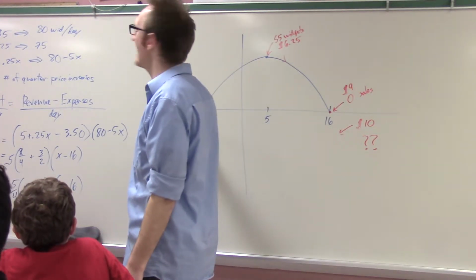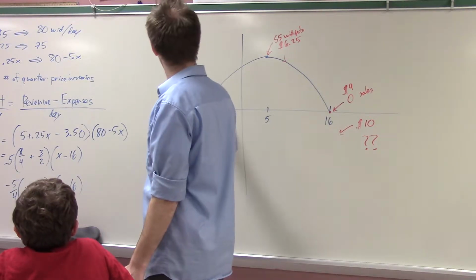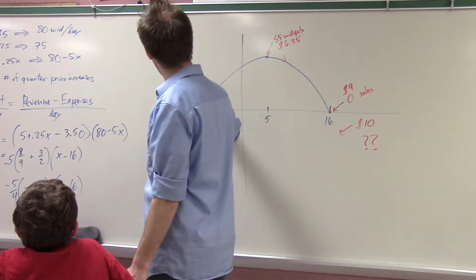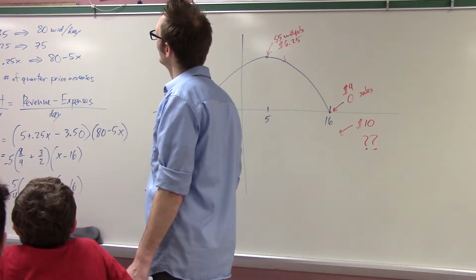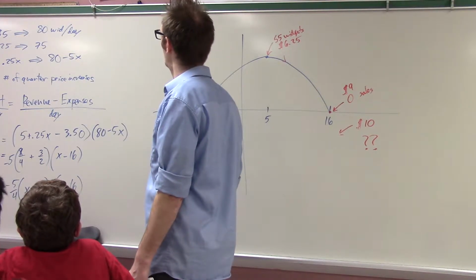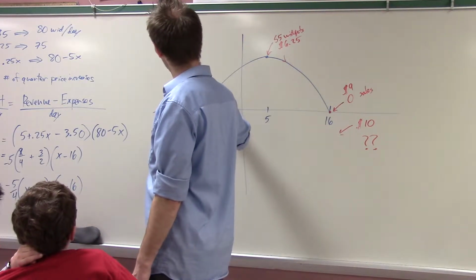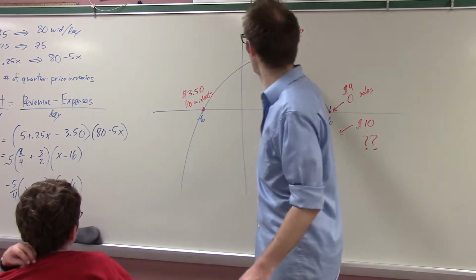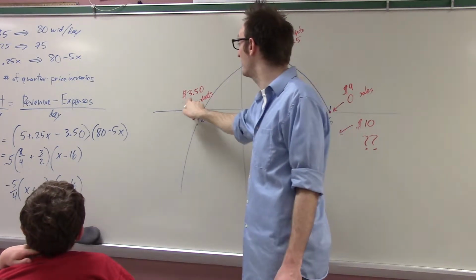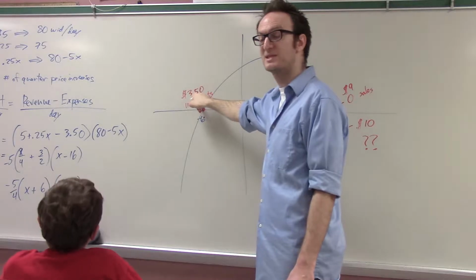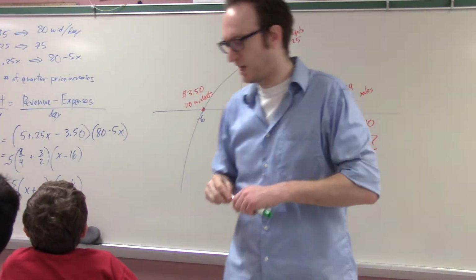Over here, now what if it's -6? What does that mean? How much am I charging per widget? $3.50. So now, how many am I selling? I'm selling a lot. I'm selling 110 widgets per day, because as I lower the price, I'm selling more widgets. So I'm selling a lot of widgets here, but I'm selling them for the exact price it costs to produce them. Thus, I have a profit of 0. Okay, that was kind of interesting.